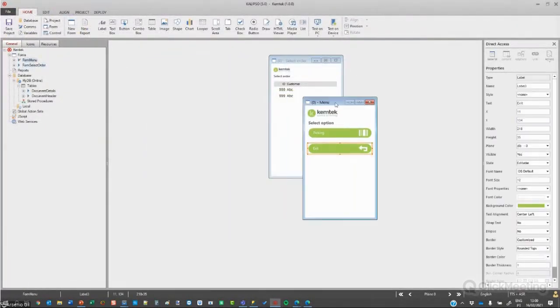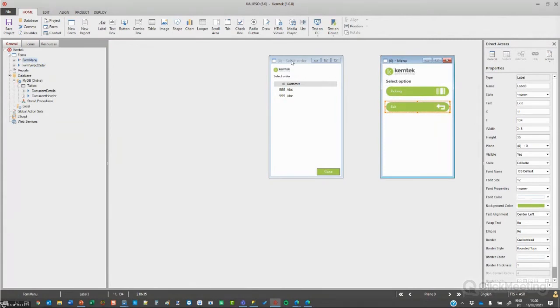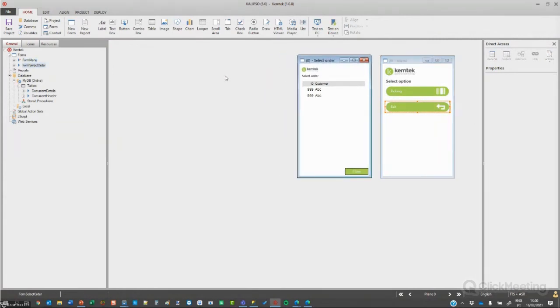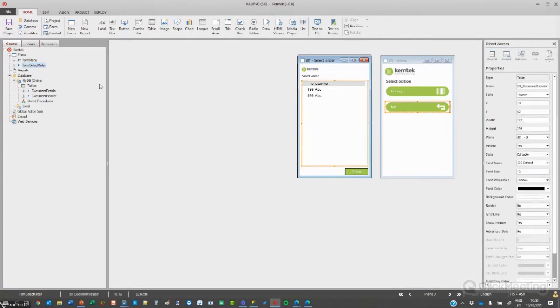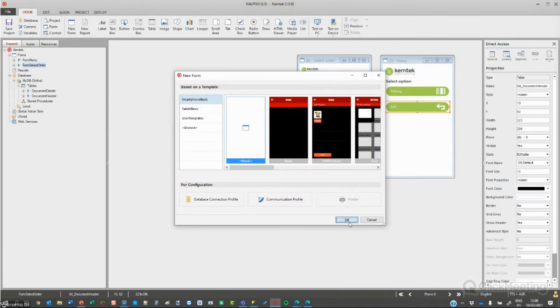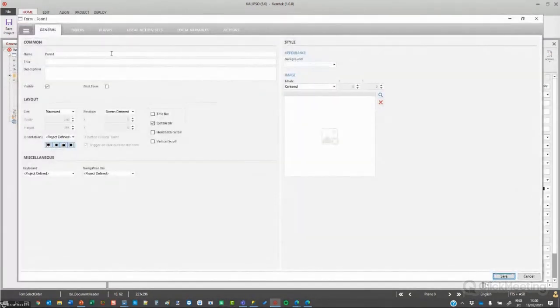But let's create a new screen that will be opened when I select an order from this grid here. Let's put in a new screen, a form.